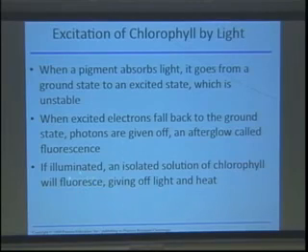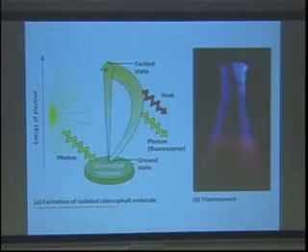So if we have an illuminated solution of chlorophyll, we'll actually observe it giving off both light and heat as those electrons decay. This is a cartoon that shows what this looks like, where we have chlorophyll molecules interacting with photons, exciting electrons, and then when these electrons decay back down to the ground state, they do so with the release of both heat and photons that we observe as fluorescence. And that's what it actually looks like for the solution of chlorophyll. Okay, so on Friday, we're going to talk about how that energy is actually used to drive the reactions of the Calvin cycle.